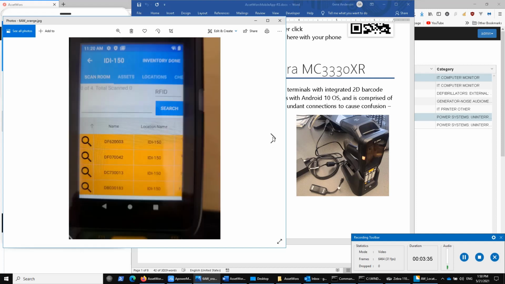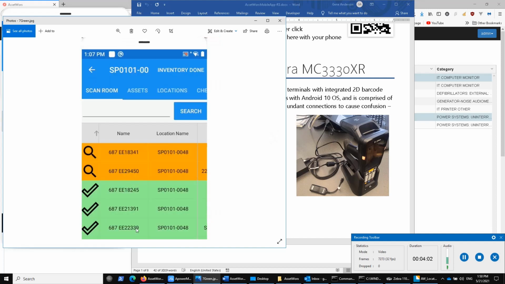Okay. So the app itself looks something like this. When you walk into a room, you scan the location barcode. The local database that has been loaded on this reader via a sync process will tell you what should be there, and it will color code it as orange. This is what you should be able to see, right? And then as you go forward, you can use either the barcode scanner or the RFID scanner or both.